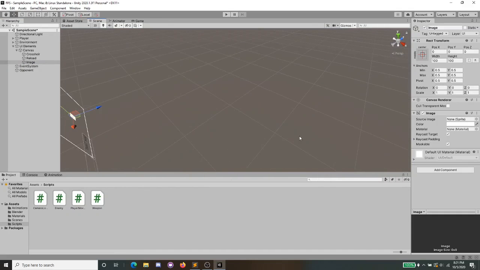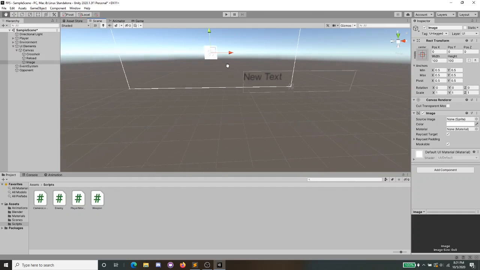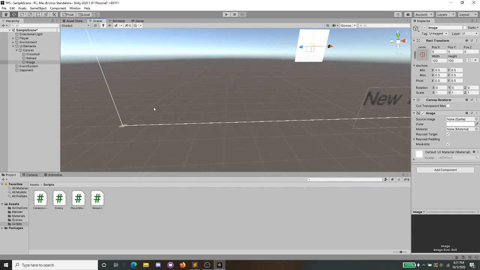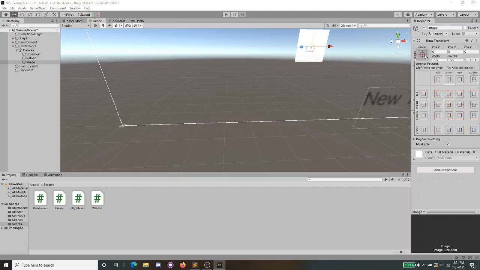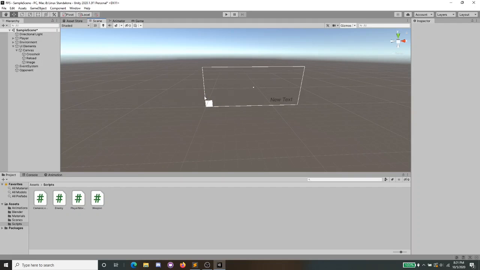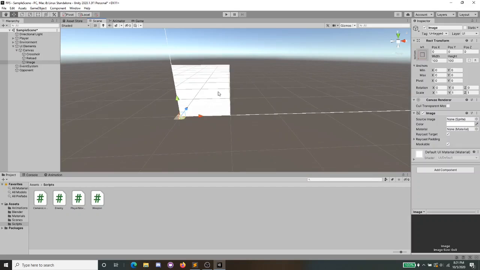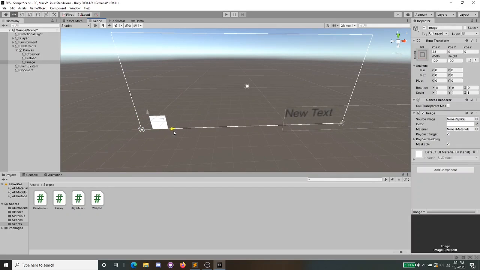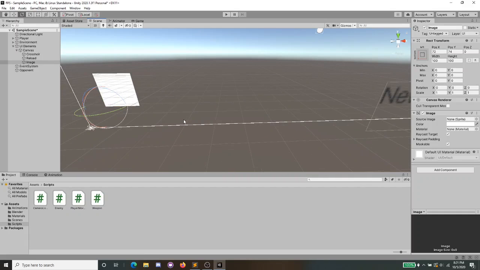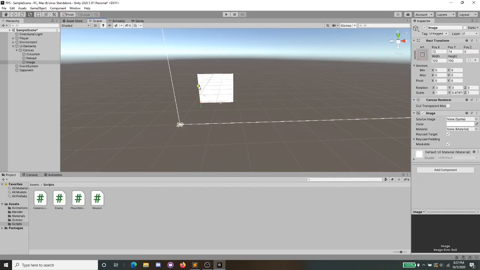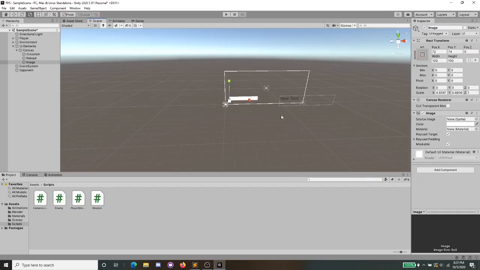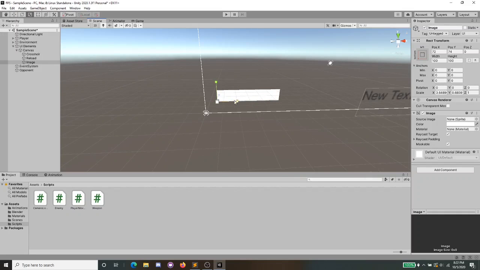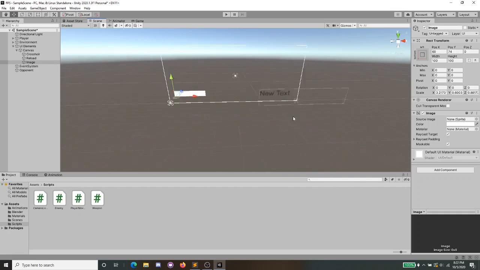And so now we can scroll out and kind of see where it's going to be on our canvas. So I want it to be on the left bottom side. So I'm going to click on the square right here and press Shift and Alt, and then click on the lower left hand side. That way it's positioned right on the left hand side when it scales on devices. So then I'll just move it a little left, move it a little up. Then I'll adjust the size of it by pressing R to move to the scaling tool to find something I like. That kind of looks good to me. That looks perfect to me.